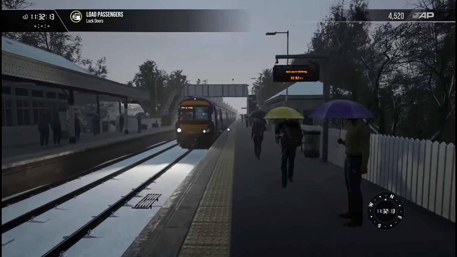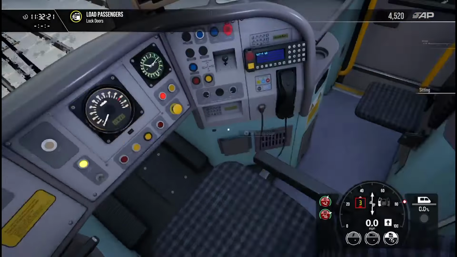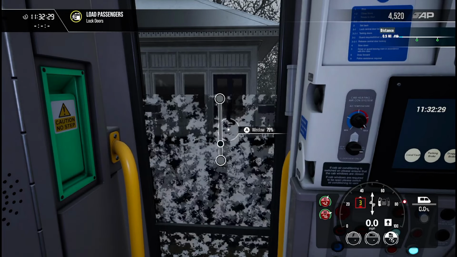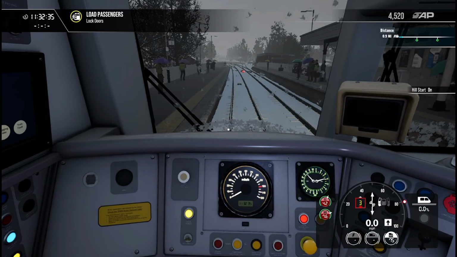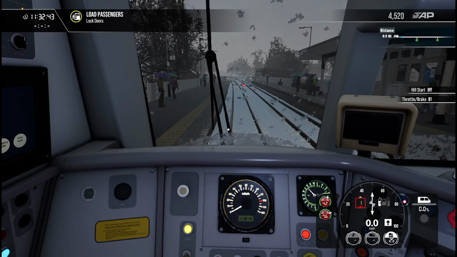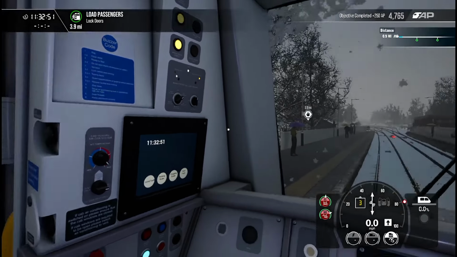Excuse me, I'll be right. Welcome to Delaney. Right, let's get that door closed. Does the snow come off when you have the window wiper on? No, it doesn't. Shame. Right, I didn't lock the doors.